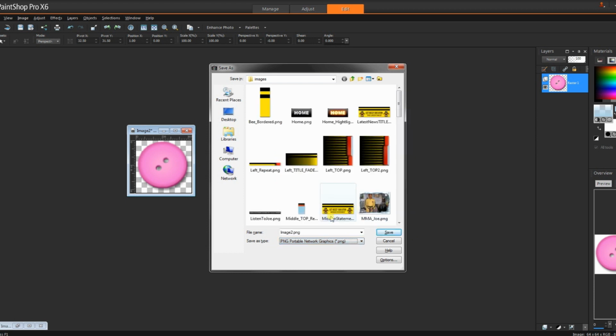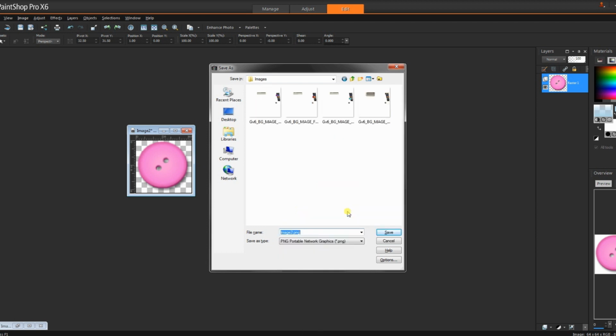That's why I designed it. I don't want Paint Shop to add stuff to it. And this will be my Get Over Here V6 button. Well, we'll just call it button.